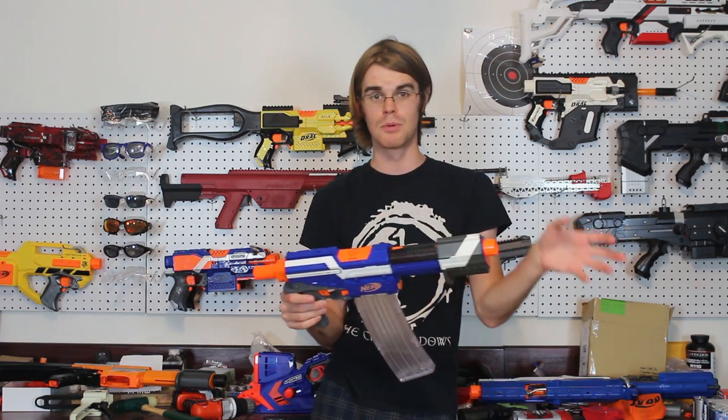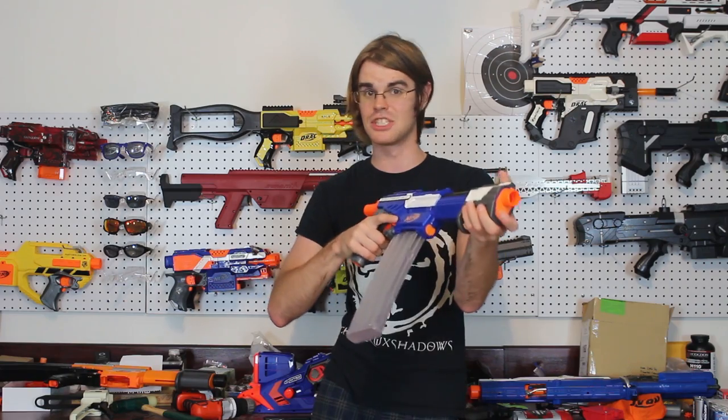It's a really great blaster. The Elite Alpha Trooper was incredibly affordable, easy to modify with Orange Mod Works kits, and didn't really need a whole lot of love. You had to find one where you could get the timing down, but it would reward you indefinitely if you could master the timing pattern of both Slam Fire and regular fire. It's just the same price as a Retaliator, and instead of garbage attachments, you got a built-in Slam Fire mech prime that lets you not have to move your hands unless you were reloading. A really great springer platform that defined the run-and-gun Scout HVZ class — one of my personal favorites, and that makes it number two.